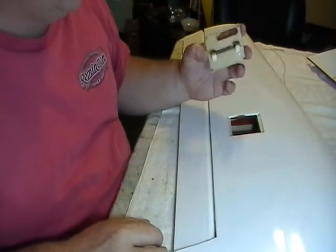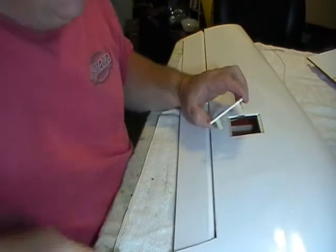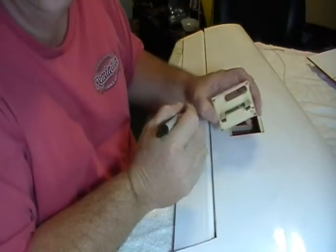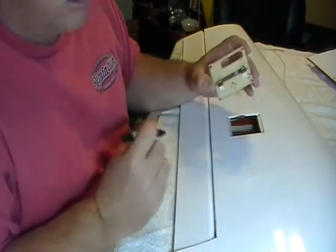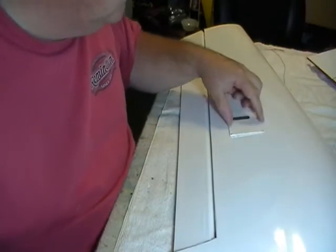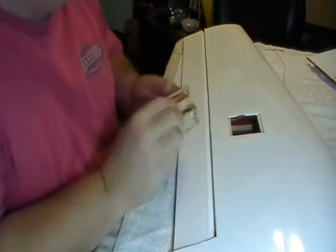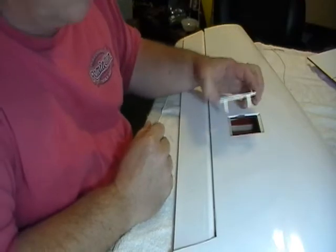We will pull this out, and then I like to mark mine. I'll mark front that direction, and then I'll put an arrow toward the inside, toward the fuselage. This one will only fit one way. Well, no, it will go the other way. So anyway, just to keep from getting them turned around, some planes will only fit one way, but a lot of them will go both. So I mark that, so I'll know for sure which way my servo goes.